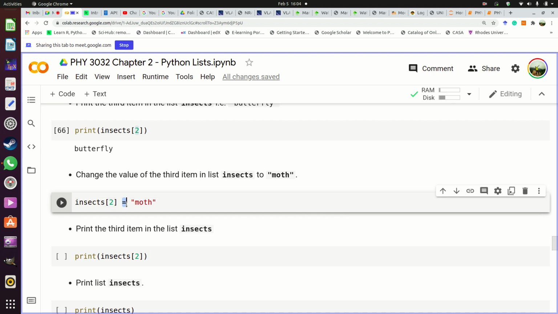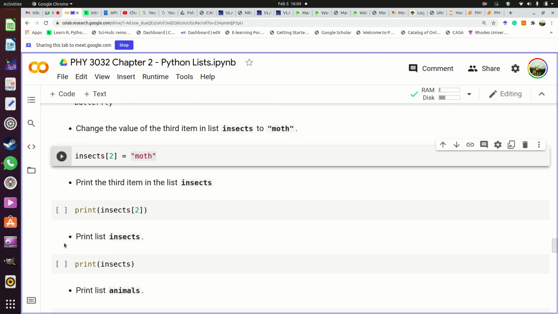Then after that, an equal sign, then the value you want to replace with. The value after the equal sign is the value you want to replace butterfly with. So in this case, we want to replace butterfly with this value, moth. Those butterflies which fly at night. Because butterflies fly during the day. Their cousins fly at night.